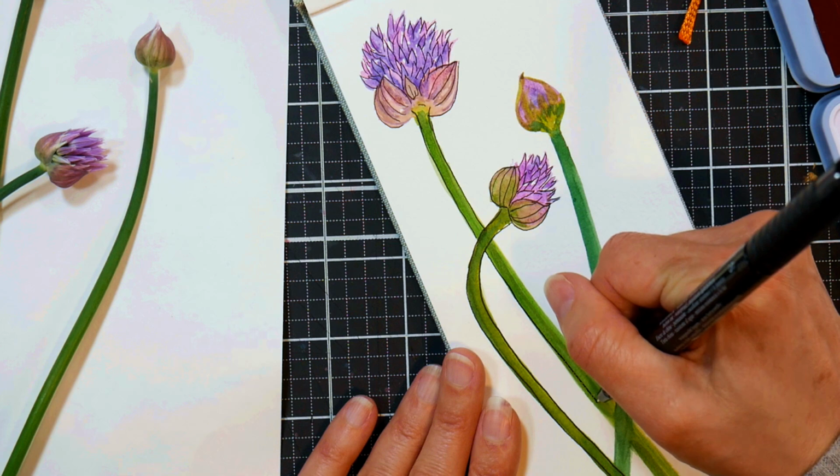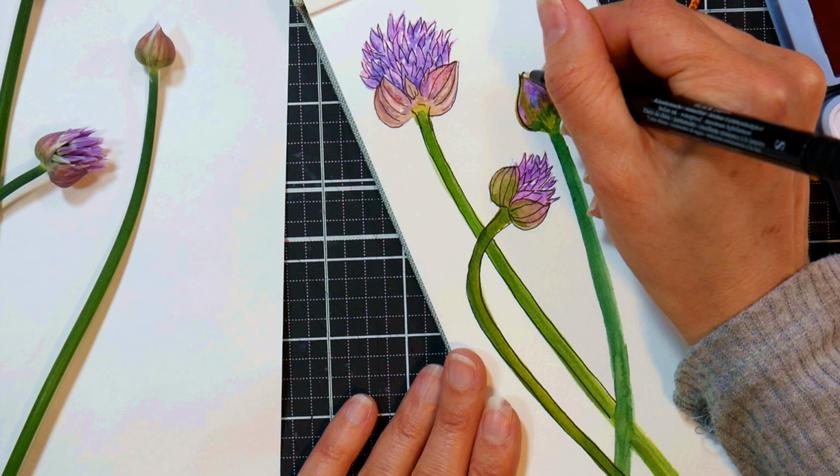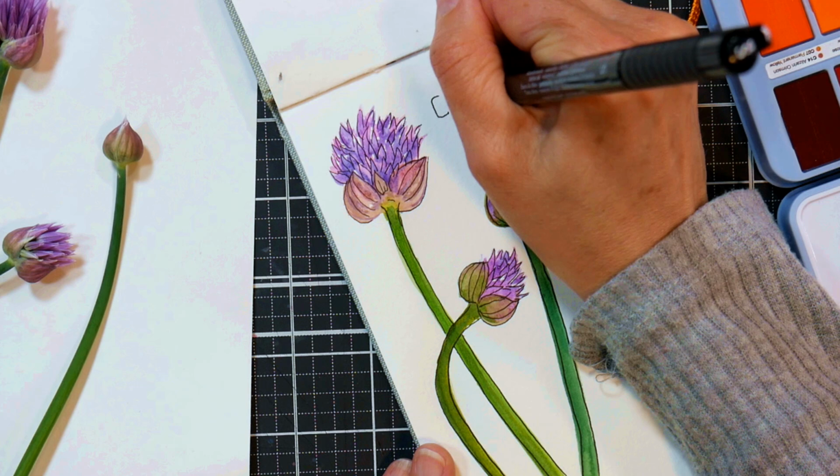I know microns are famous for just stopping. If you go over any sort of damp paper whatsoever, your micron is going to be toast. So just make sure that paper is dry. I actually took my heat tool and I dried it before I did this because I have ruined microns in the past, and they're not that expensive, but they're not cheap. So you don't want that to happen.